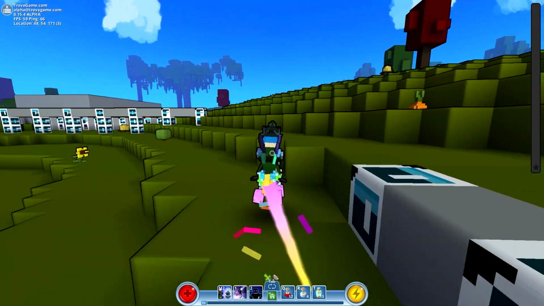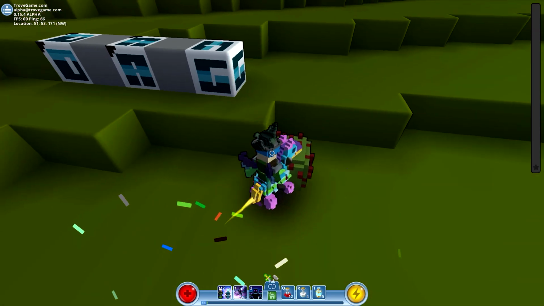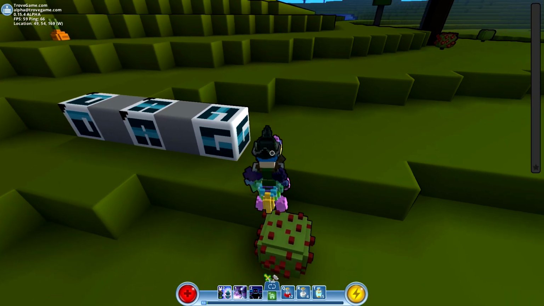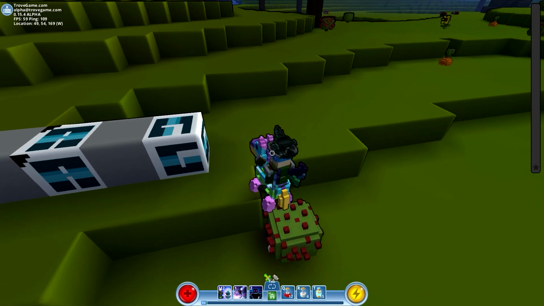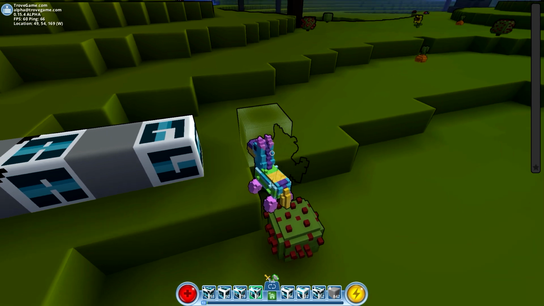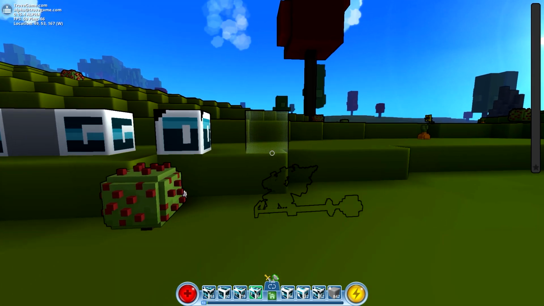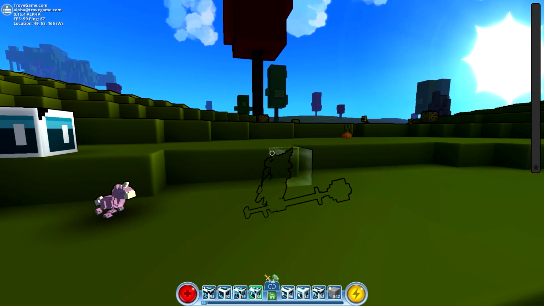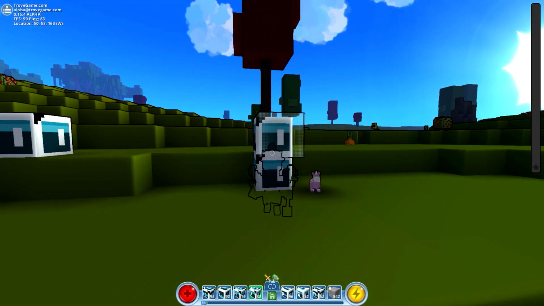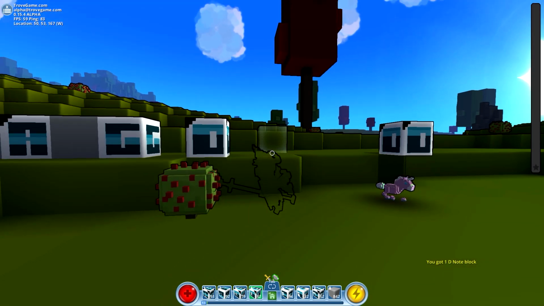That could work. What if I do it on my mount? That could work on a mount too. I think it sounds good how it is, though, so we'll do it like that. Next we need another D sharp. So yeah, that goes there. Now let's place down our A's.